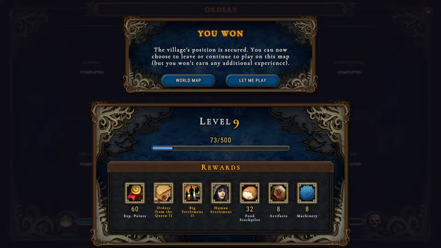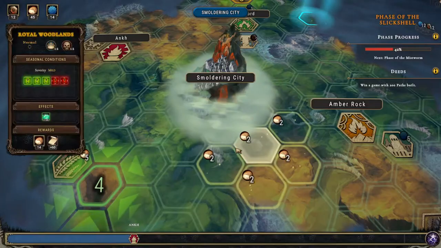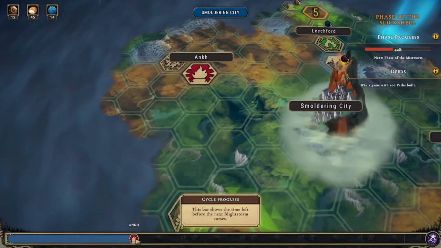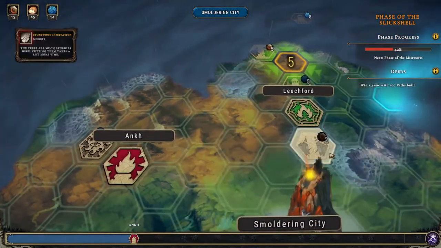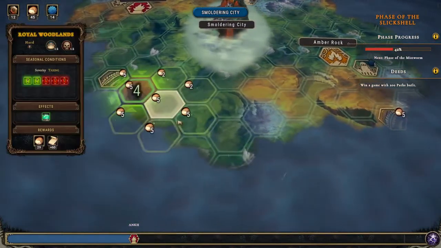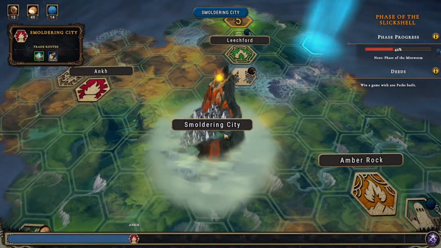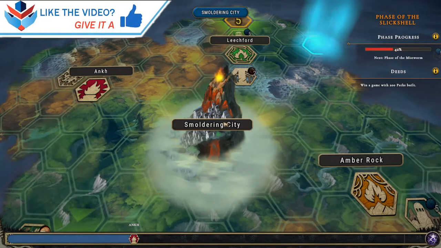All right, we got some deeds done, which is great. We got the artifacts and machinery. Nice. Okay. It took a long time, though, to win that one, but that was to be expected. But next time, we will take a look at the deeds that we did, and pick a new upgrade, and then we'll head into a new town.